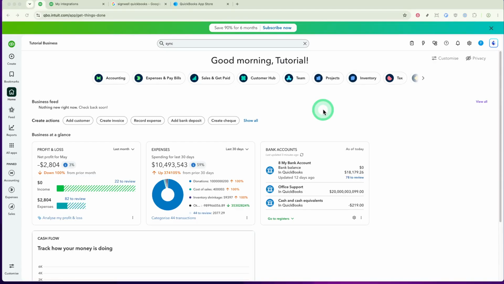If you're managing business finances in QuickBooks Online and need an efficient way to handle document signing, integrating SignWell can be a game changer. This integration allows you to streamline workflows, keep your data synced, and save time managing documents. Whether you're new to QuickBooks or a seasoned user, I'll guide you step by step through the process to ensure the setup is smooth and secure.